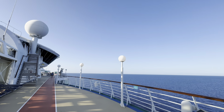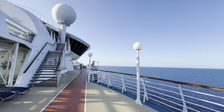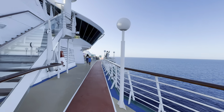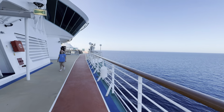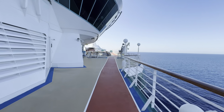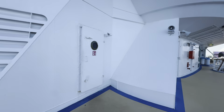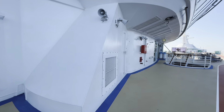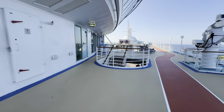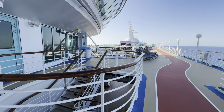But really, as far as the cabin size goes, and I do have a video out for the interior cabin that I used, I was completely pleased with what I had there. I did not feel it was too small. It felt very standard to what I was used to in most of the other ships. Matter of fact, it may even have been a little bit bigger than one of the cruises when I was on Utopia one time. I was shocked as to how small that room was for a mega ship like that. So there are some differences on there. Don't necessarily assume that you're going to get a bigger room, because that's not always the case.